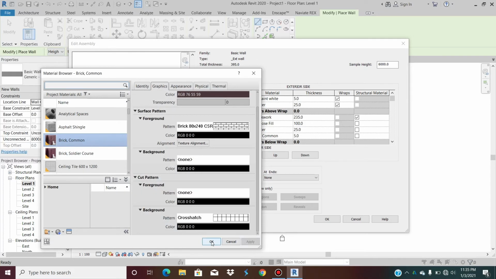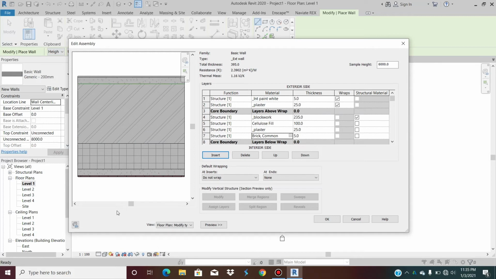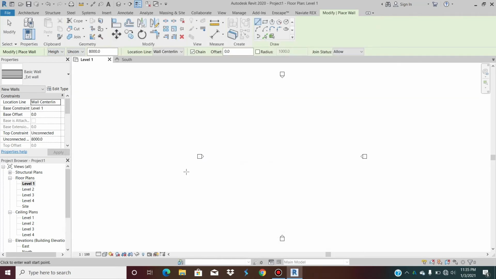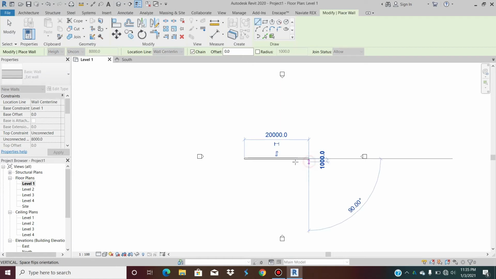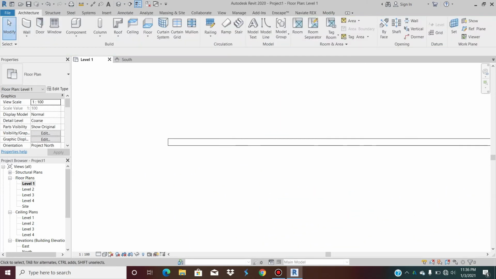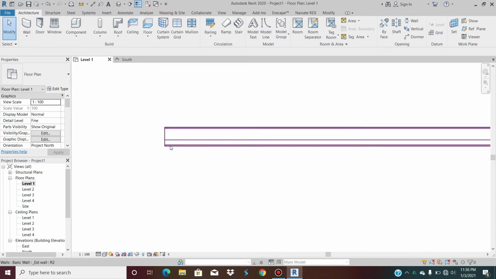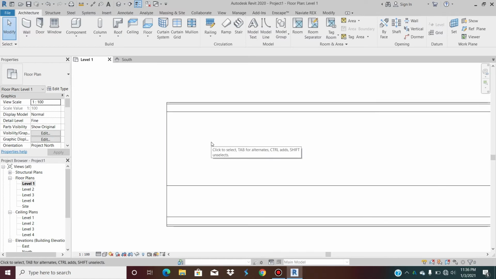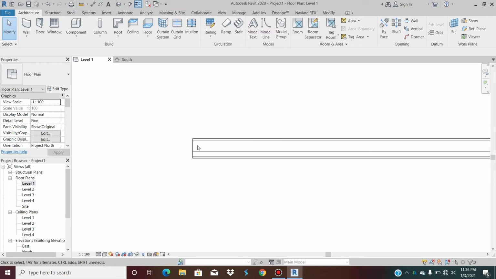And click on apply. Okay, so we have all this like this. All right, and click on okay. Okay, we have something like this. All right, we're gonna skip now. Here, from detail level cost, make it fine. Now you can see all the layers. So if you bring out a callout of this wall, it will show you all these layers very clearly. From here you can see these are the layers we have.